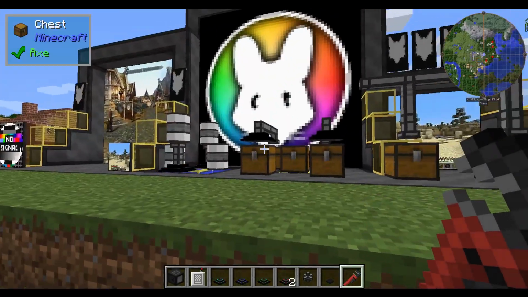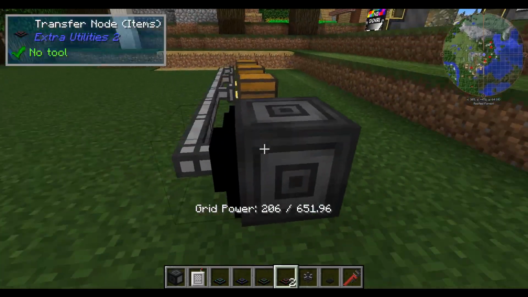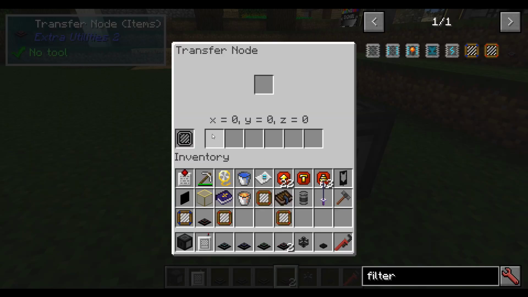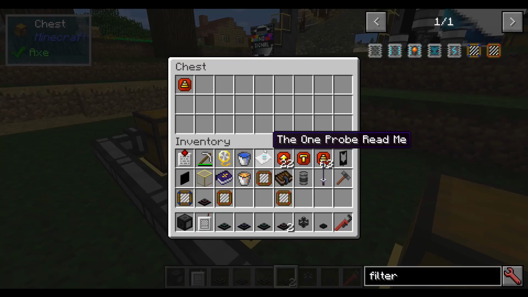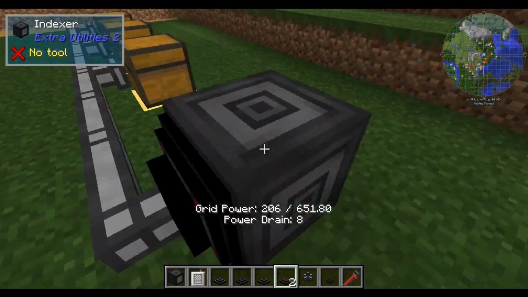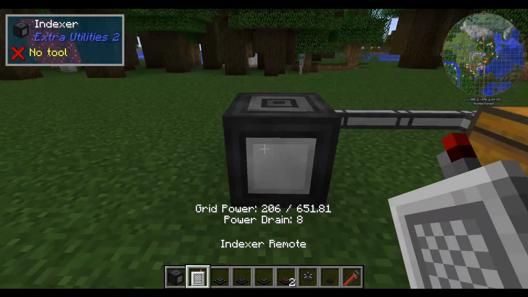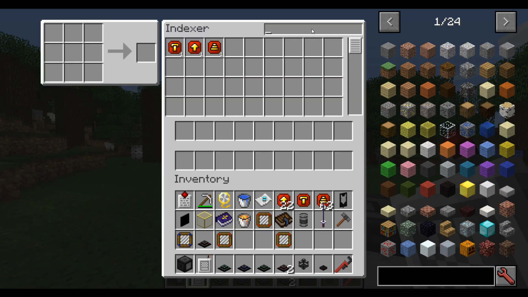So now that you understand the basics of at least the transfer node, I'm going to show you a basic indexer system, which I have currently, a transfer node back here, a whole bunch of pipes, and I've got three different upgrades for these in each of the chests. And if I shift right click on this here, you can see that in here, of course, I have stuff typed in. Let me back that up. There we go. And now you can see all the inventories are currently here.